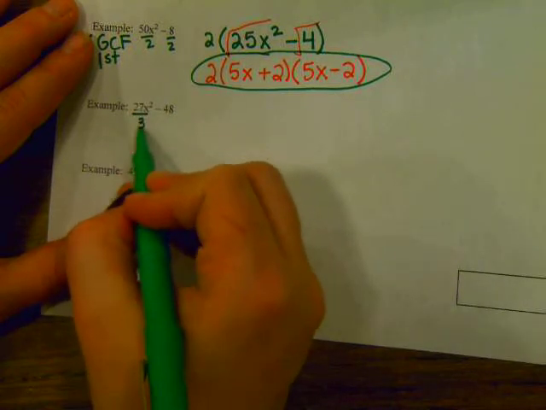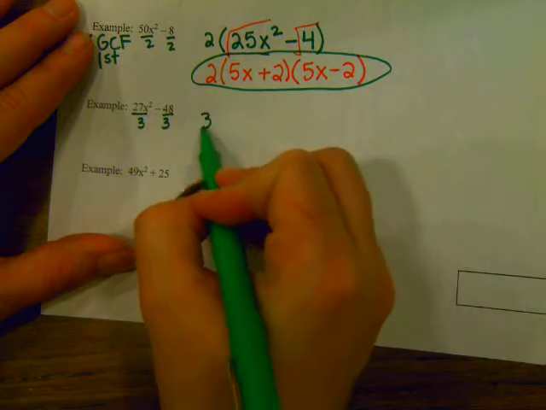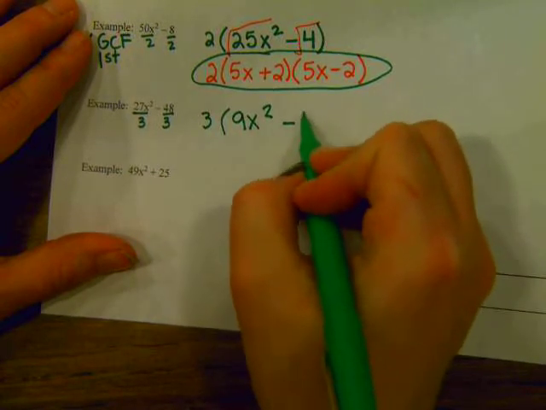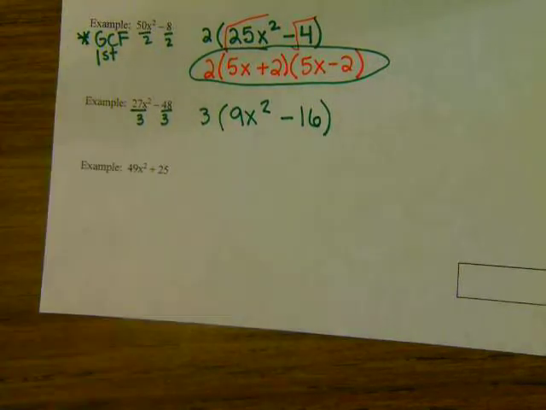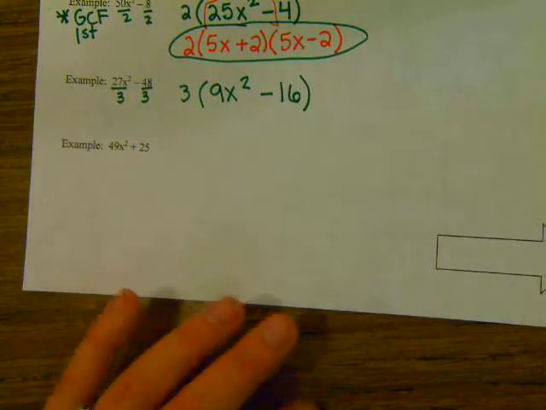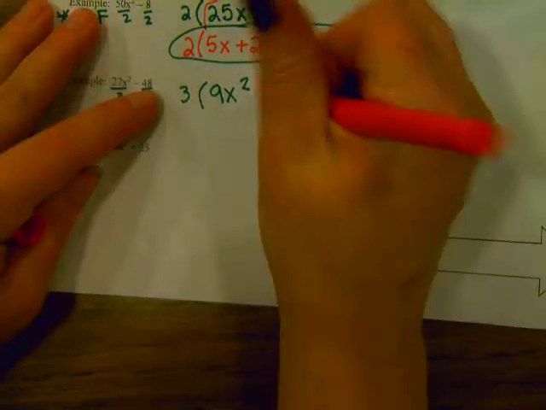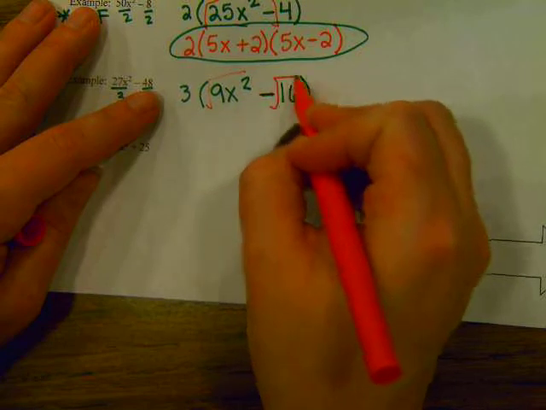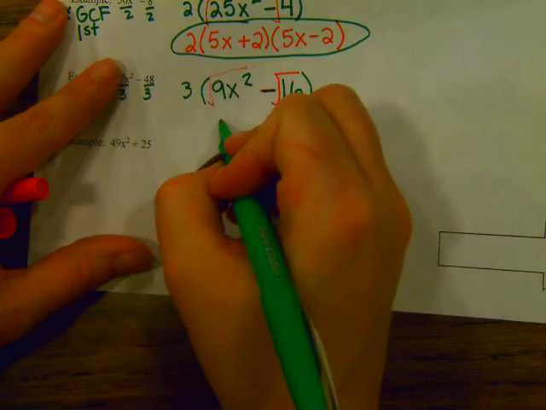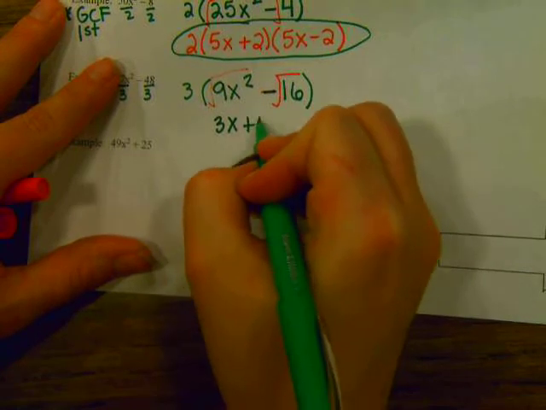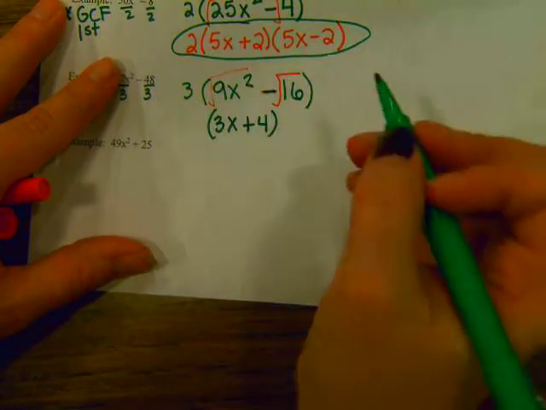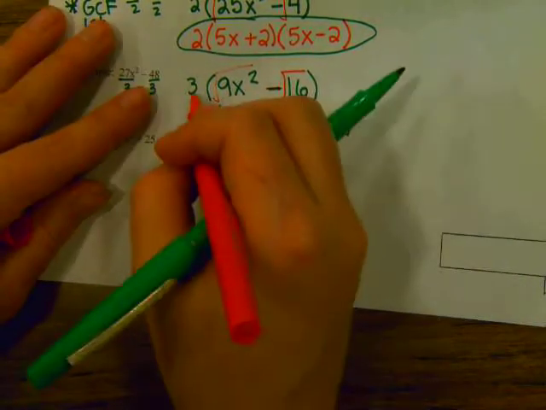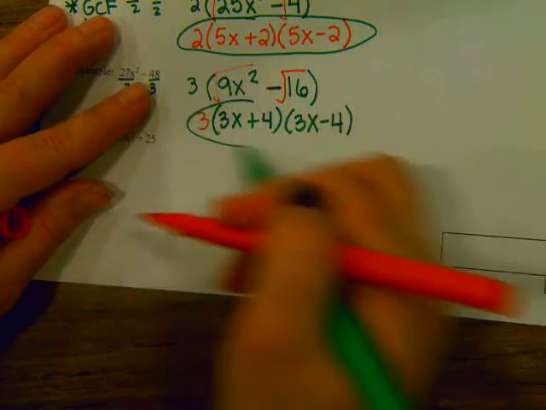So if we divide these by 3 for our GCF and we put that out front, that'll leave me with 9x squared minus 16. Then you look at what you're left with after taking out the 3 by division. Can you do the square root? There's still subtraction and 2 terms. Can you do the square root of this? Yes. Can you do the square root of this? Yes. So then that leaves you with 3x plus 4, because the square root of 9x squared is that, and 3x minus 4. And then your GCF of the 3 just drops down, and there is your final answer.